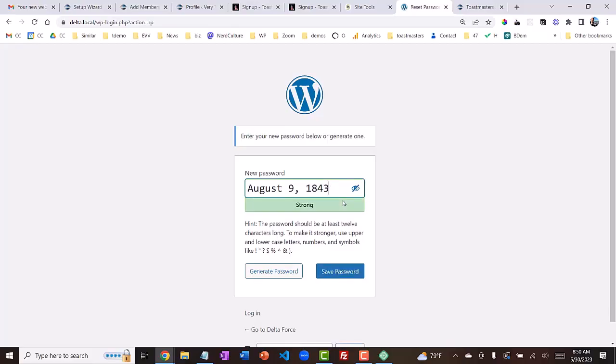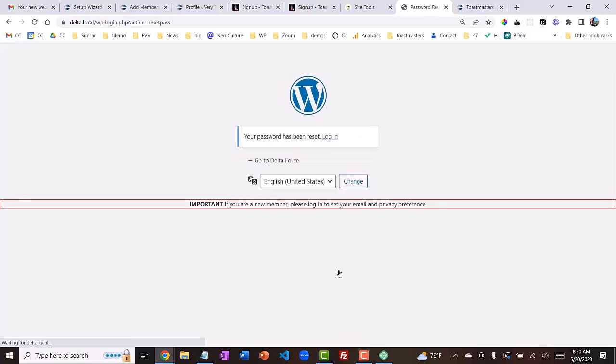If I had this in the system, maybe this is my great-grandfather's birthday, and this is something that I can remember, then that could be a reasonable password. And having some punctuation, like even that comma in there, makes it a little bit stronger. So the member will click Save Password, and then they will be able to log into the website with that password and go to town.